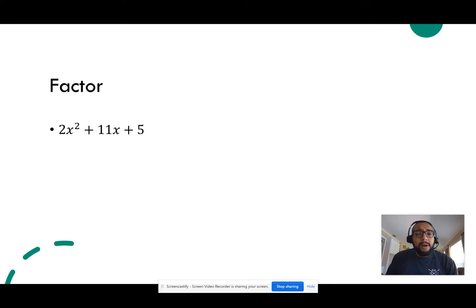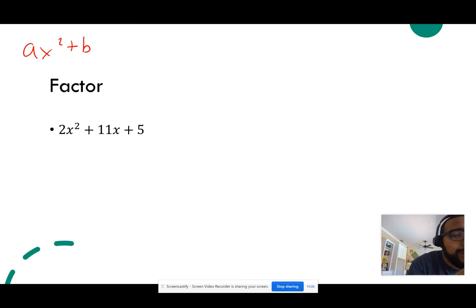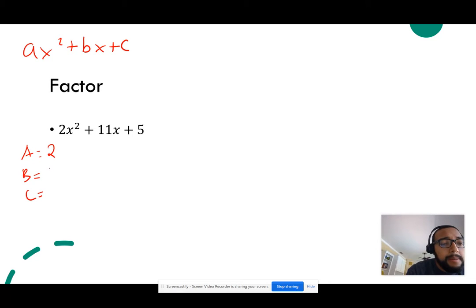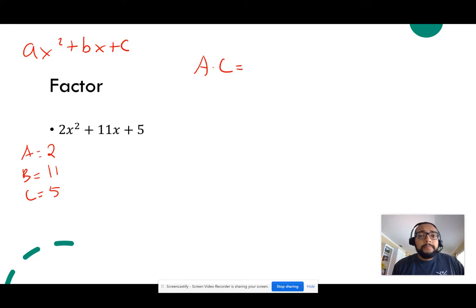But first thing for box method, if I have this expression 2x squared plus 11x plus 5, and I just want to factor it, and it's just a reminder, standard form is ax squared plus bx plus c, and I'll go ahead and label it in this case just so you're aware. That means my a is 2, b is 11, and c is 5. When you start box method, always multiply your a times your c term. So my a term in this case is 2, and my c term is 5.